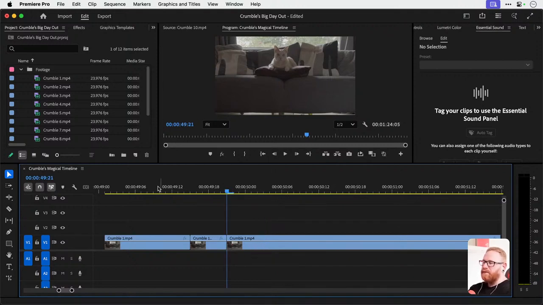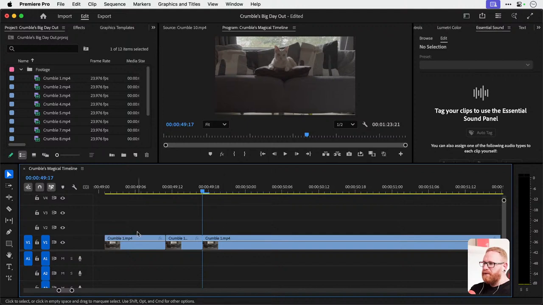So it's very useful when you're editing, like if you're talking to camera and you're going, "In this video, we're going to do this thing and then this thing, and then we're going to do something else." To just trim out all of those pauses, you can literally just do this. So I'm going to go E, E, and then Q, and you can just trim out and trim out and trim out, tighten everything up. And so you get a smooth jump cut.